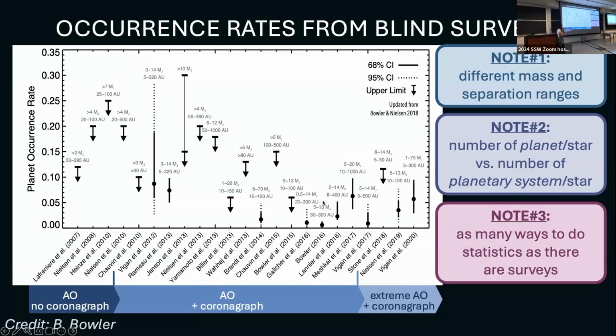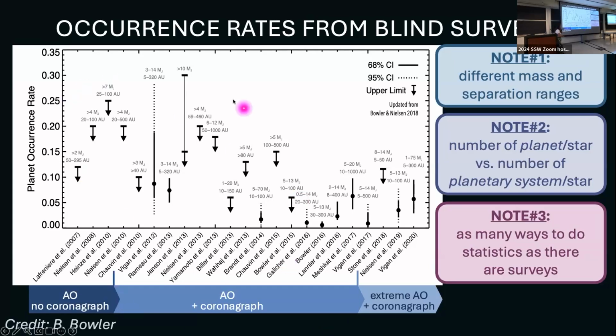And finally, the statistical analyses that have led to any of these numbers are all done in their own way. We have to make so many assumptions. There's many ways to do things. There's almost as many ways to do these statistics as there have been published surveys. We try to do things in a way that is as unbiased as possible. We're still humans. We still bias ourselves. It's really hard to account and correct for these biases. And we somewhat all do it in different ways.